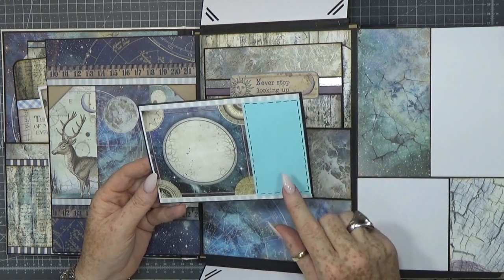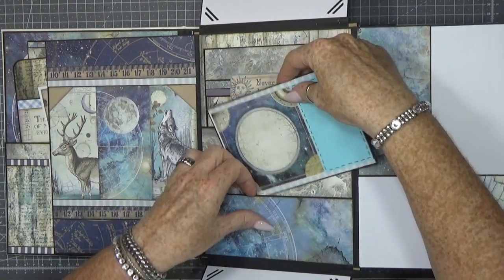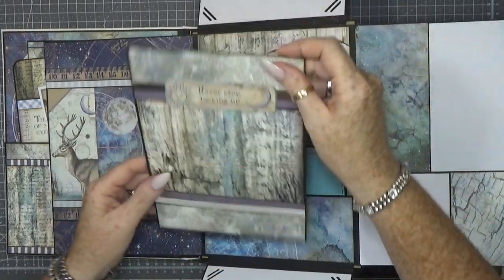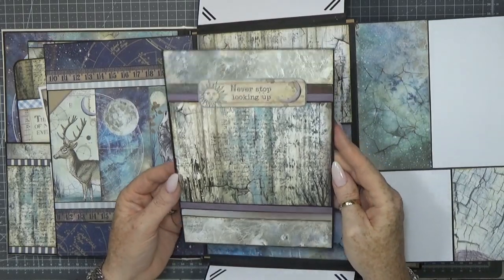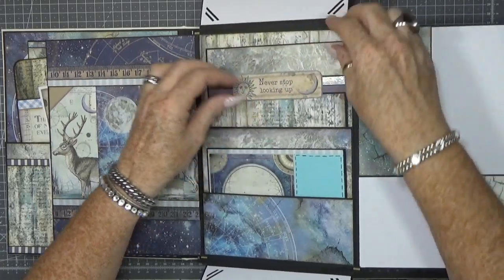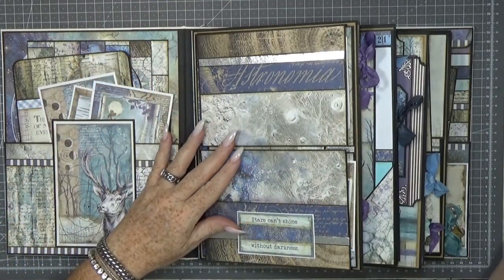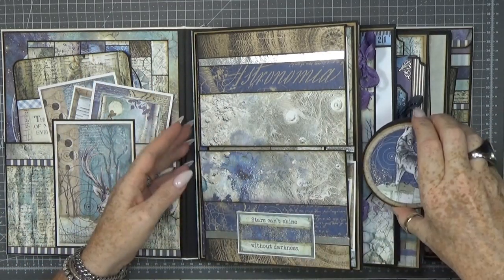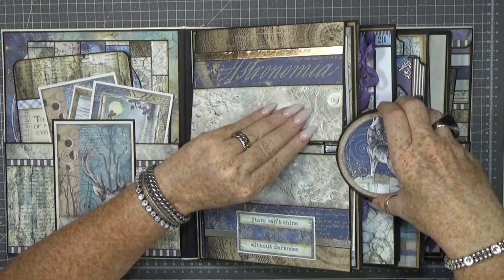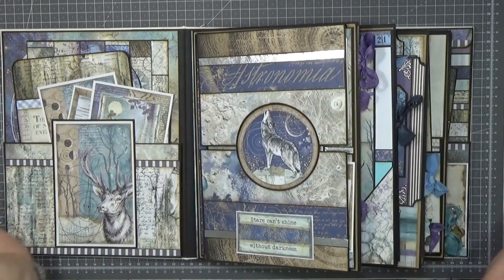I used a few of these mint papers here and there, not much, but just here and there. That gives it just a little extra color. And this big tag right here, never stop looking up. And the back, I keep it plain. So we can put this back in here. And then this closes back. And then this is back, and then we can slide this back into its place. Let's see if I can do this. Yep, here we go. See, how easy is that?